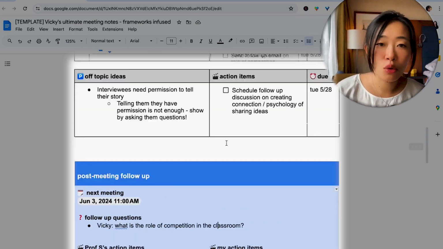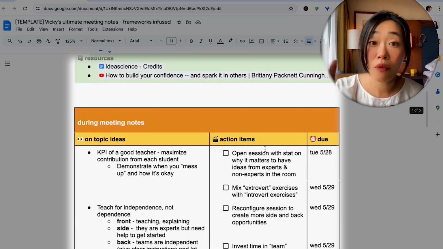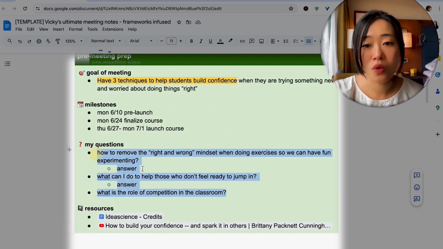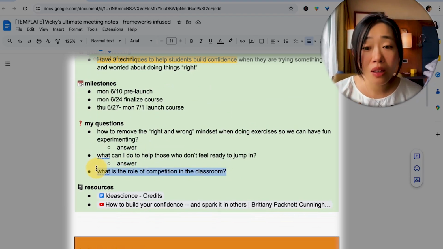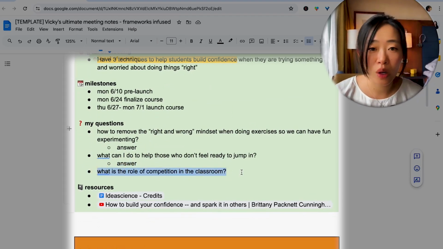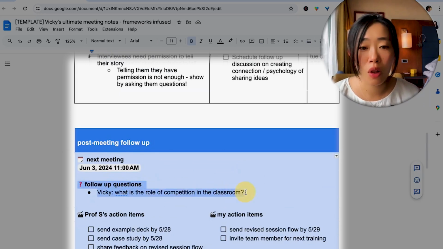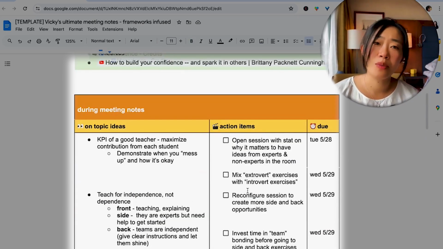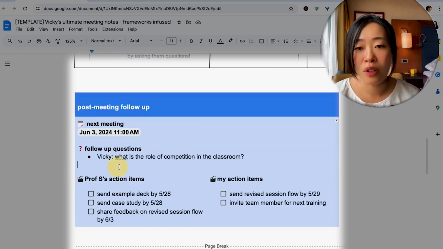So as I told you before, I am cleaning up my during-meeting notes. I am referring back to my pre-meeting prep and seeing my questions and putting in the answers I have for each of my questions. So when I realize some of the questions weren't answered, I would directly put them into the follow-up questions. As well, if as I'm thinking through the action items, maybe I realize, oh, actually we need more information, I would also put them in the follow-up questions.